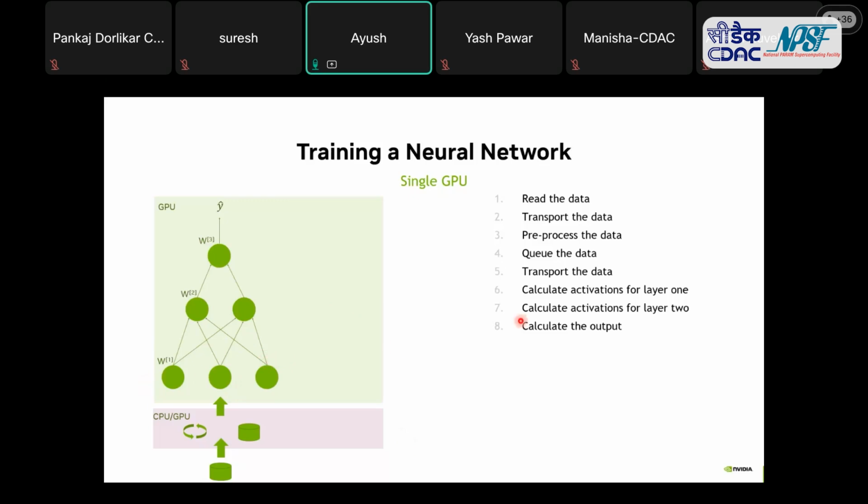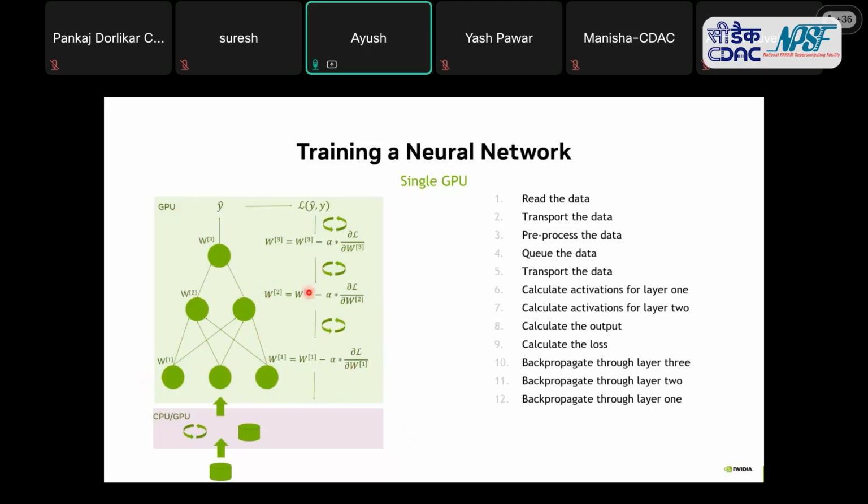Now, how does this stochastic gradient descent work? Briefly, we calculate activations, which introduce nonlinearity for each layer, then calculate the output, then calculate the loss, and then backpropagate this loss that we have got from the last layer.